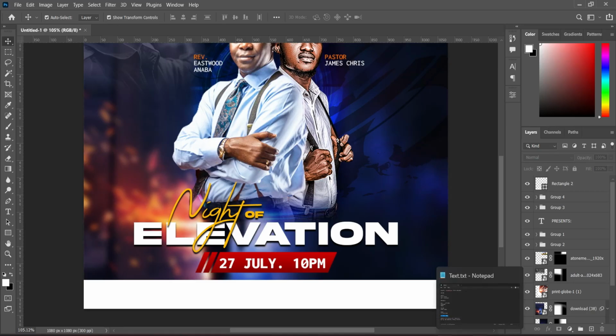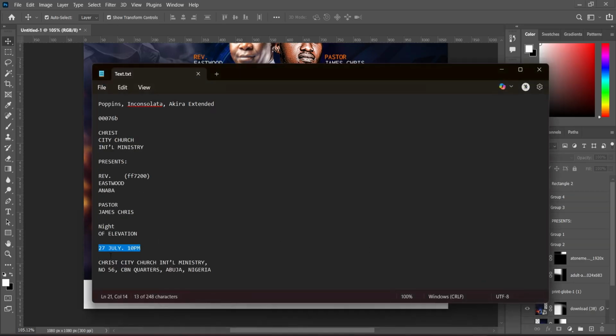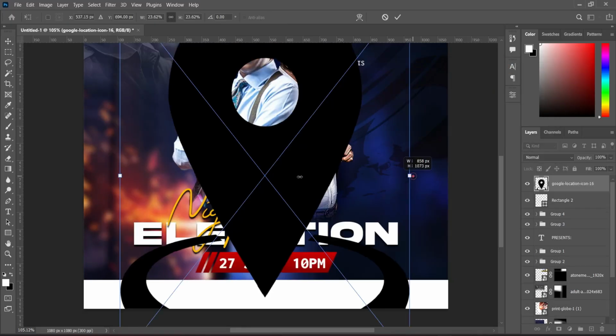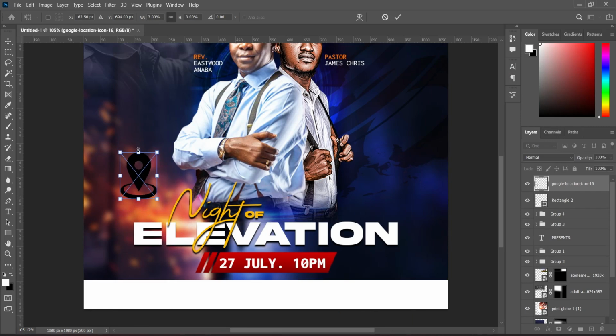So the next we are going to copy this one and bring the icon. So this is our icon. Now reduce it and we are going to bring it down over here. So reduce it more. That's okay. Then select your text tool.